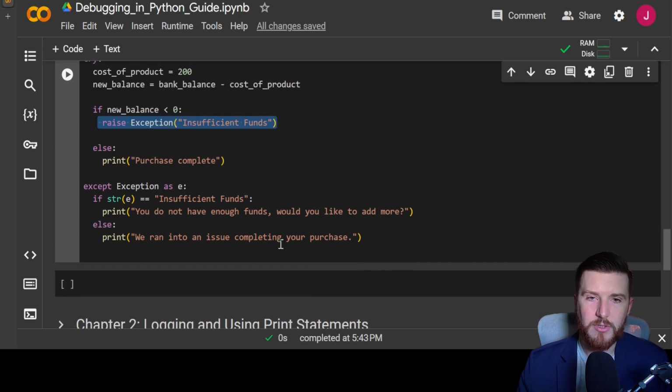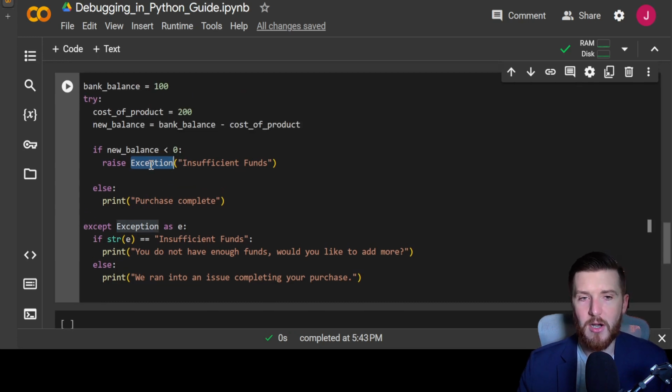All right, so that ends talking about how to raise exceptions. It's pretty straightforward. You can also, instead of typing Exception, type in other versions of exceptions where the exception class was overloaded, but I'm not going to burden you with that knowledge right now. But I want you to know that it exists.